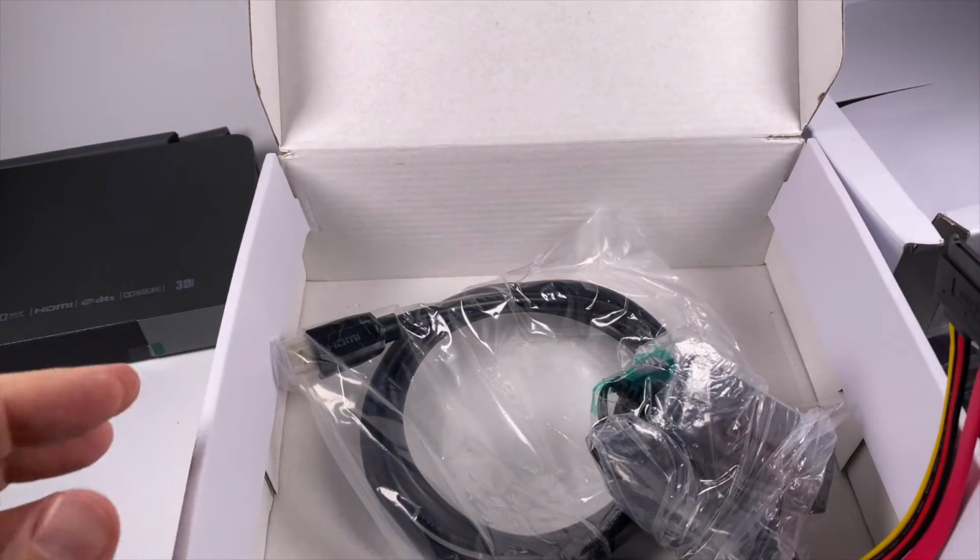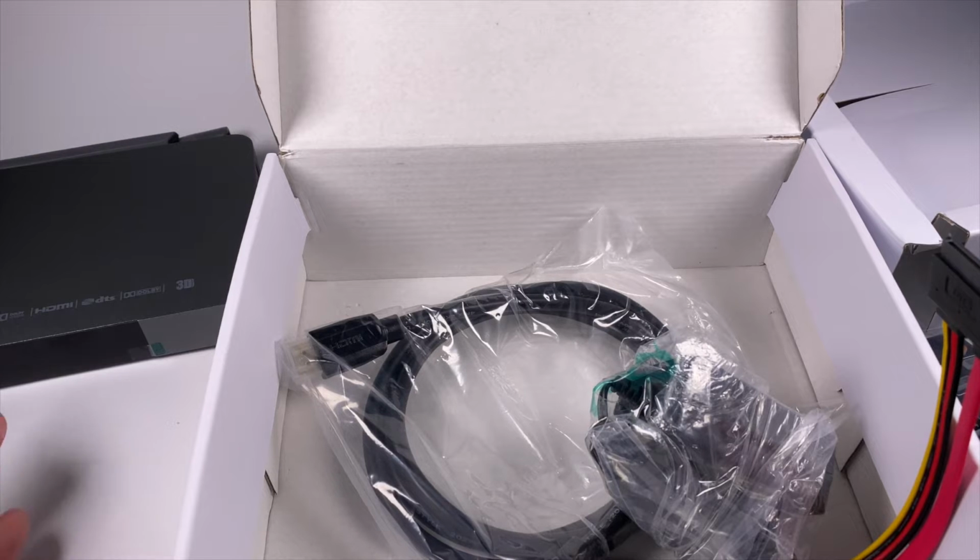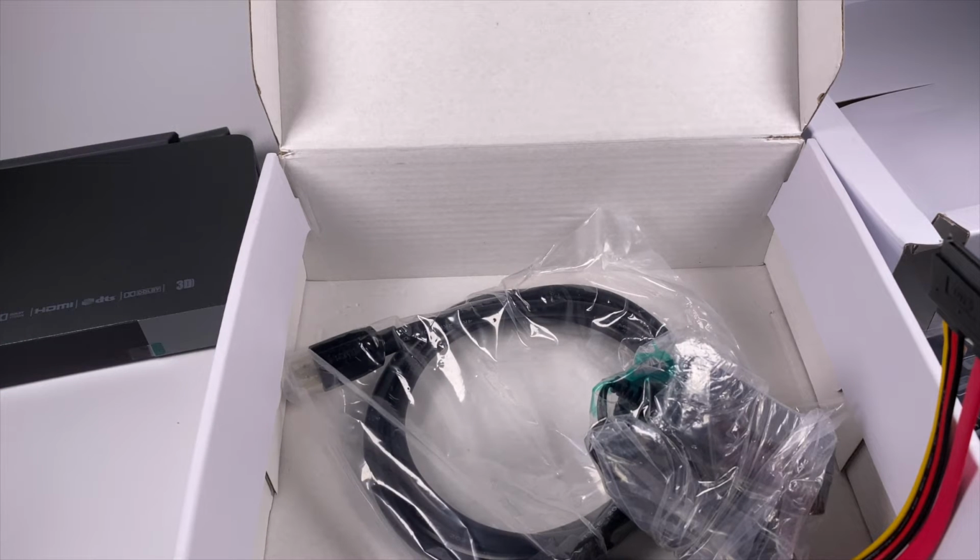So as you can see, everything you'll need to start working with it. So let me clean up the table a little bit and we'll proceed with this video.